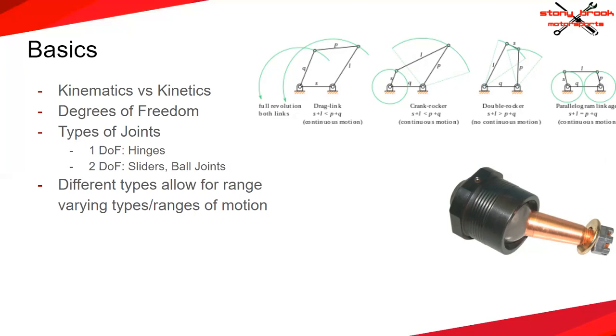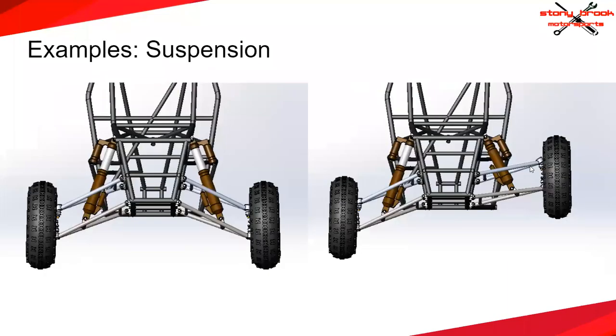There are also different types of linkages. Most of what we focus on, especially in classes, are 4-bar linkages. The front suspension, which is a short, long arm suspension, is technically a 4-bar linkage. There are various types of these, shown here. Different types aren't really that important to know in our context, but they allow different types or ranges of motion.